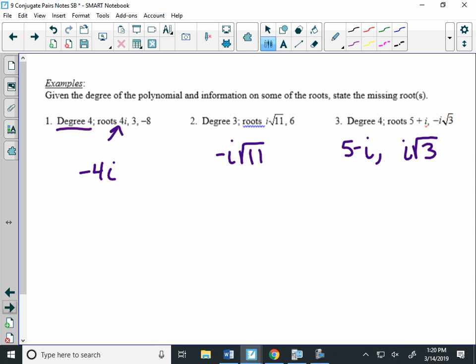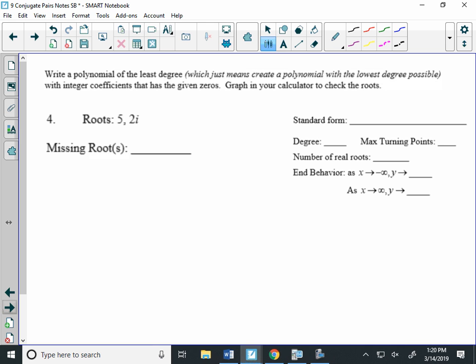So let's actually write equations. This is similar but a different process than what you just did on your quiz. So for example, say that you have a polynomial and you know that it has a root at 5 and a root at 2i. What root is missing that I did not write down? -2i. Okay, its conjugate. Now, in total, how many roots does this polynomial have? 3. So when we're done, we expect this to have a degree of 3.